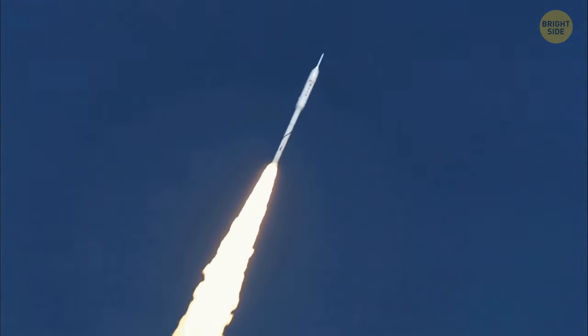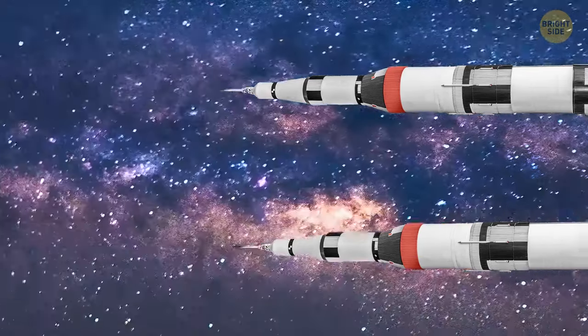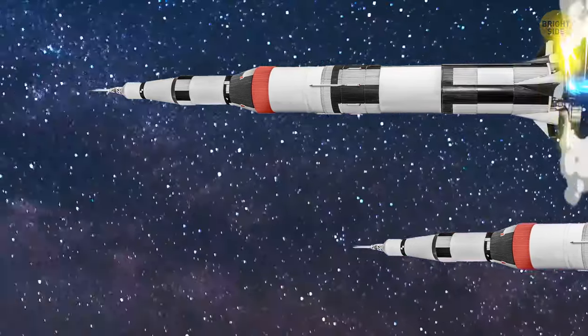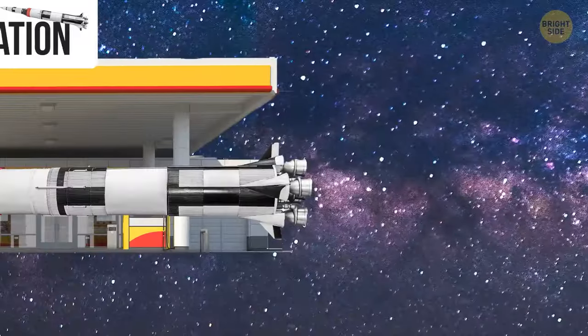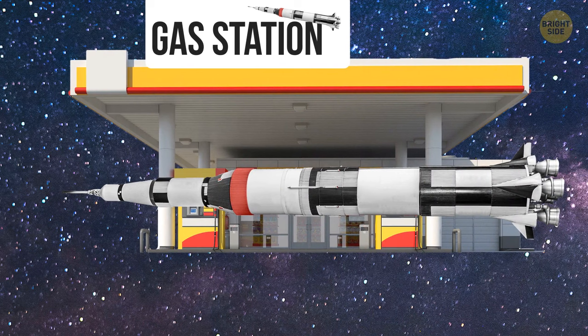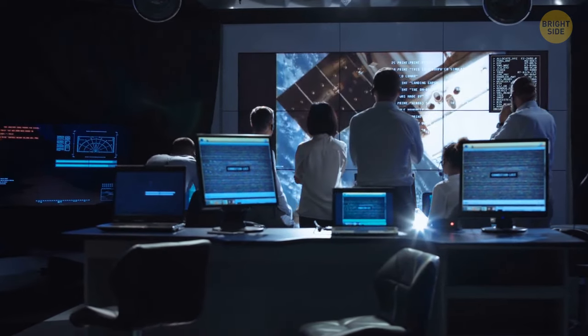Regular rocket engines have excellent performance on the road — they push the pedal to the metal, burning a bunch of fuel — while the ion engine slowly accelerates. But when a conventional rocket needs to make a refueling stop, the ion spacecraft will whiz past the regular one at insane speeds. So the DART spacecraft begins its year-long journey.